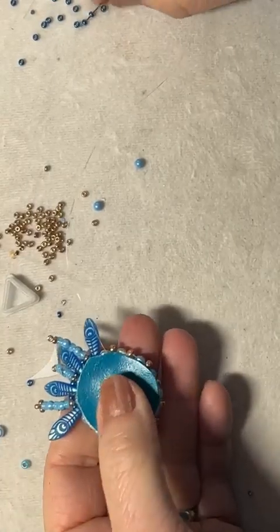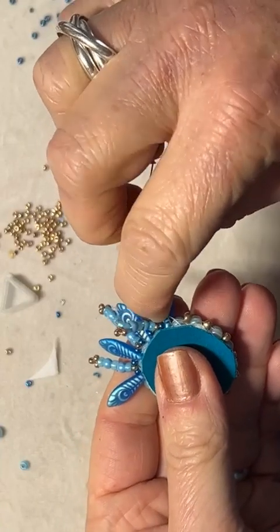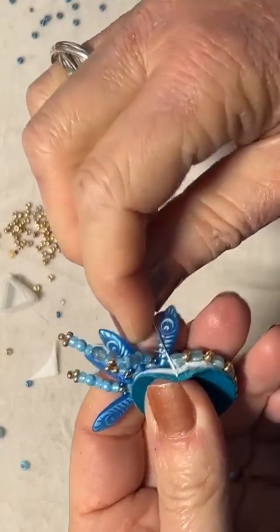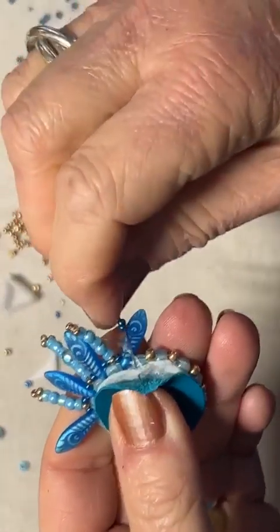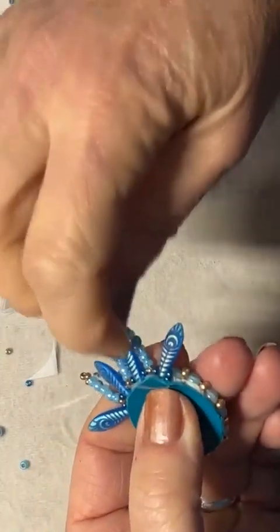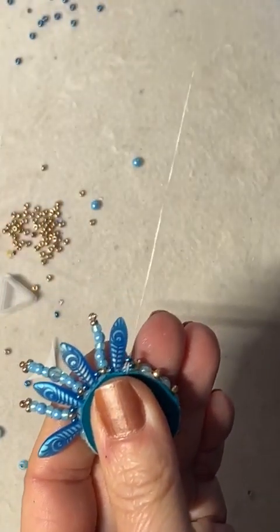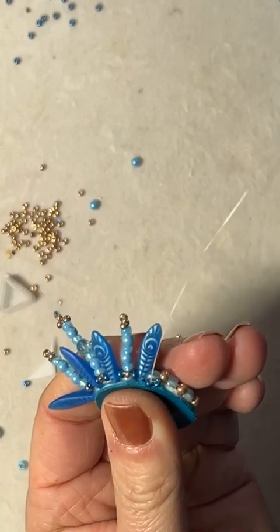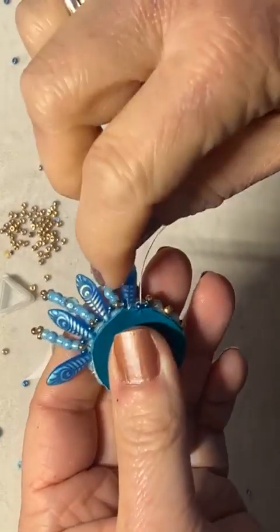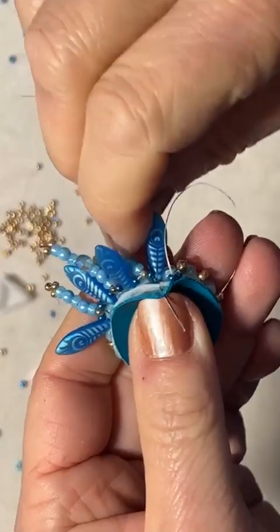the aqua. So to start with, I'm going to pick up 2 beads and then I just go through, I'm going to go through the foundation fabric and through that leather. So I'm running my needle through both. And I'm going to pull that up tight. And then I'm just going to go through the second bead added, just like that. And then when I pull that, it actually turns the beads and they sit on the side. So I'm just going to repeat that. This will take me a little while, so just bear with me while I do this.